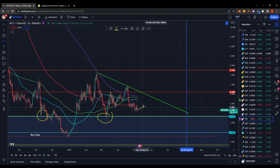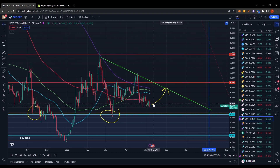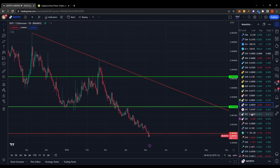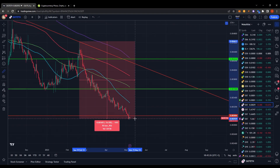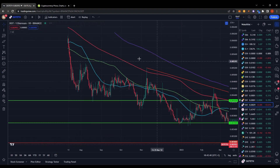I really want to see DOT start making a move towards the upside, break this downtrend, get above the moving averages — that would be extremely bullish. But we've got so much work to do that I realize I'm being very early calling this the bottom, so take it with a grain of salt. If we do see green candles and head towards this area, I'd expect a high likelihood of breaking it, pulling back, and moving towards the upside, since the BTC pair has been battered down so much. Looking at the DOT/F pair, we can see the same thing — a 37% drop to the downside.